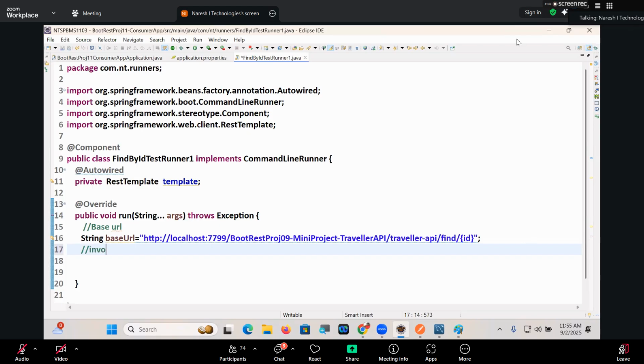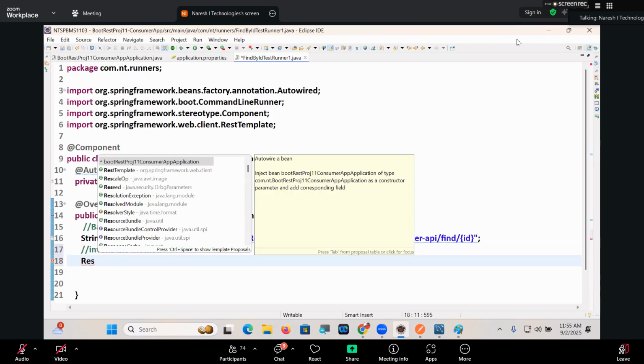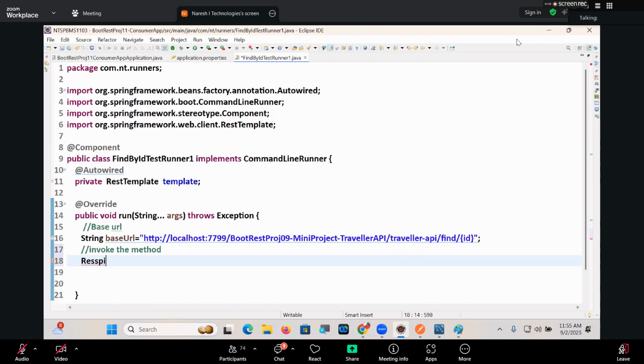Invoke the method. ResponseEntity for all responses. See guys, whatever it is, first of all, it comes as a string only.